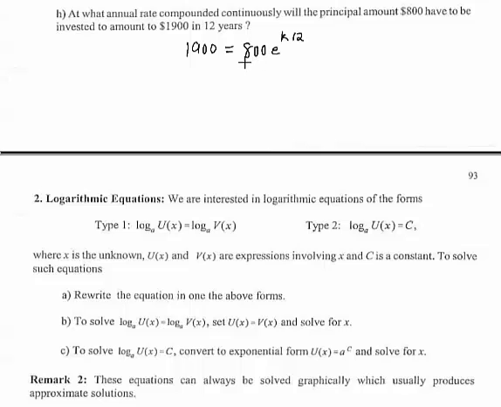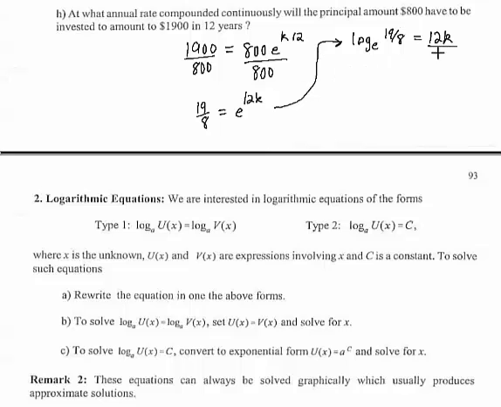Alright, we proceed in the same fashion as we did in the previous problems. We get the exponential part by itself, dividing both sides by 800. We would get 19 over 8 if we simplified it. e to the 12k, we put the number in front. Now we convert to the log form of the equation. The base of the exponent was e, and so the base of our log will be e. And the exponent goes on the opposite side of the log, 12k. k is our rate, and 19 over 8 becomes the argument of our log.